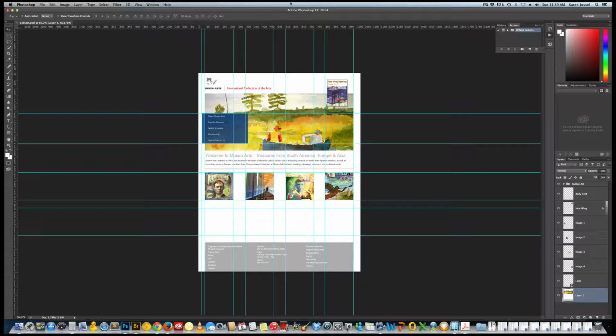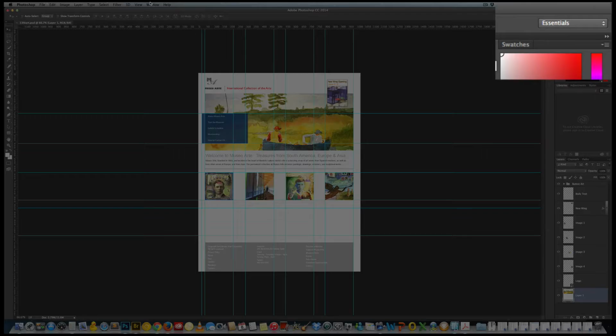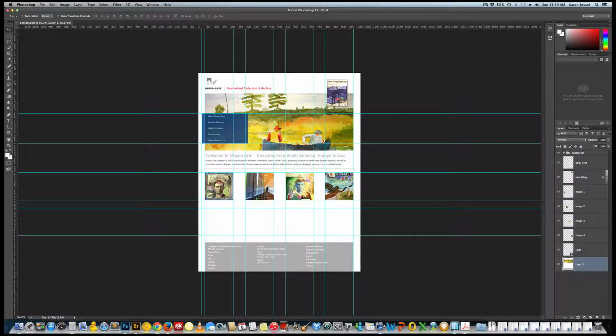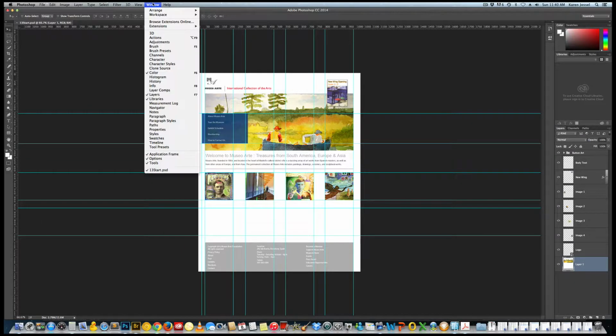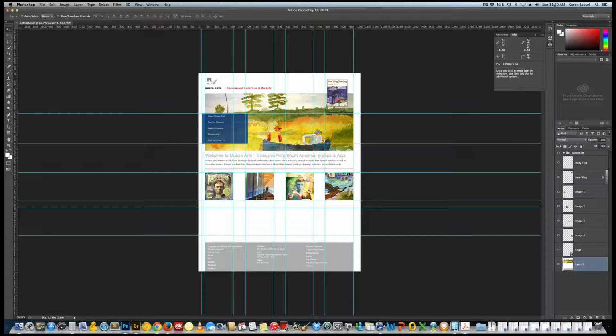Now we want the info panel up. So what I'm going to do, I'm going to reset Essentials here. Let's see if it, there we go. So we start clean like it is if you just start new. And under Window, we want the info panel. There it is. And I think it popped out of here, so I'm going to drag the window so that we can see the panel.